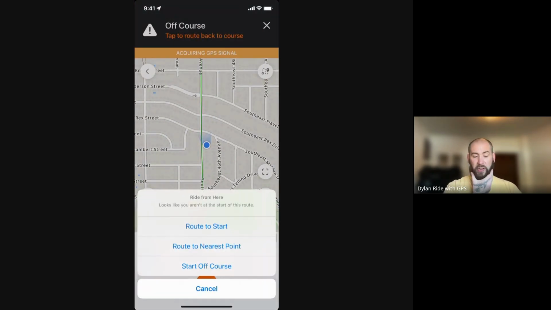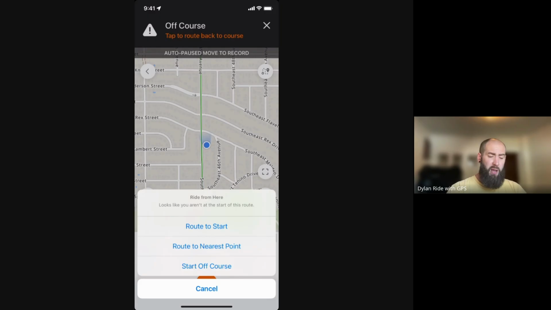Okay, so a couple of things on the screen. If you look at the very top of the screen, you'll see what an off-course alert looks like. If during your navigation session you head off course, whether it's on purpose or on accident, a couple of things will happen. You're going to hear an audible off-course alert. I promise you'll know it when you hear it. There's no other sound it can be confused with. But you'll also see an off-course alert listed on your screen.